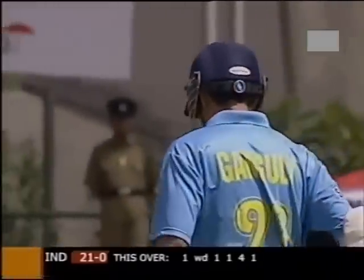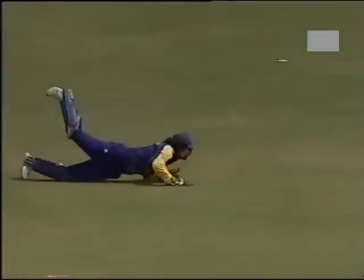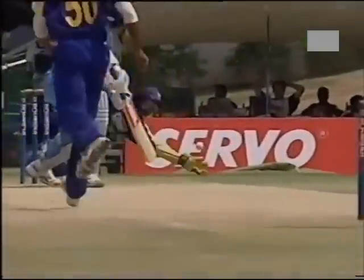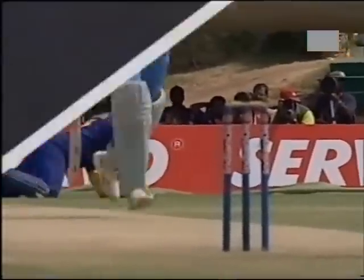Now there's no first slip. Ganguly pushed one in the air towards gully earlier on. Slip moved to gully, and certainly a big edge, and falling well short of Sangakkara, of course. So the fast bowlers, the opening bowlers, getting the edge, but yet no luck for the Sri Lankans.